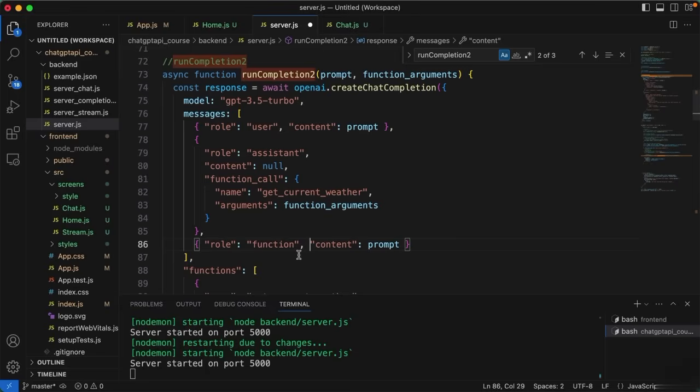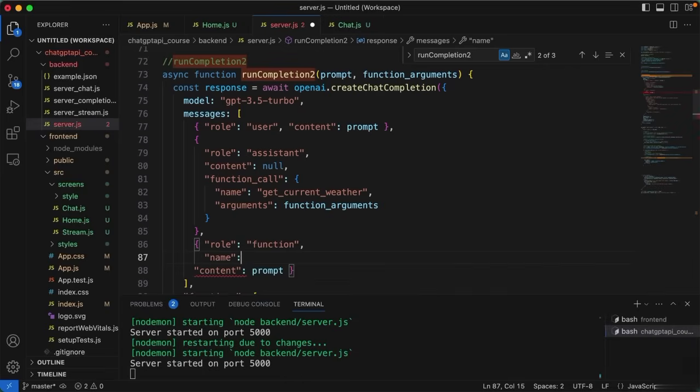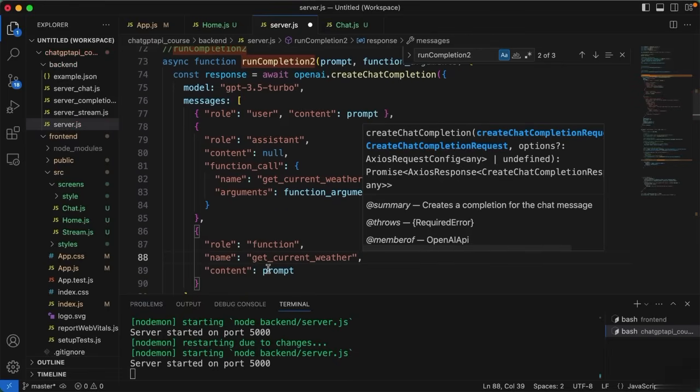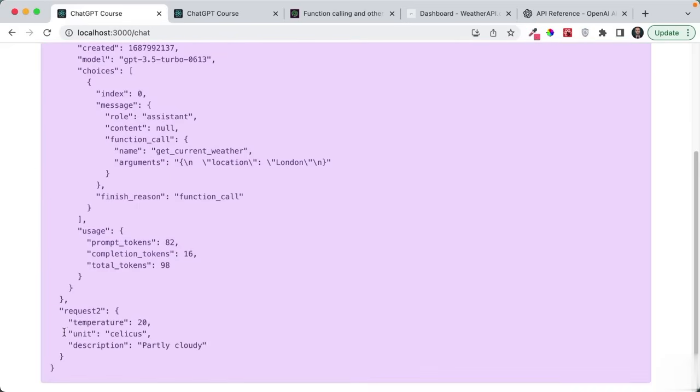On top of that, we're going to have a name value, which we are going to set to the name of our function. And then the content is going to be set to the output of the second request in JSON format.